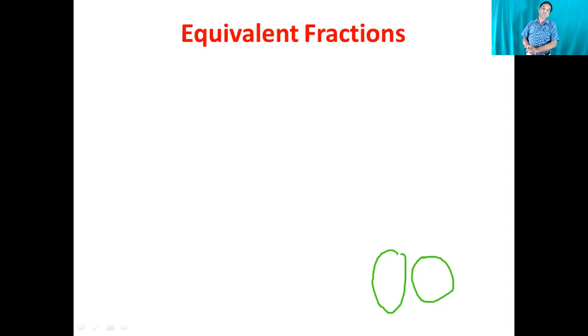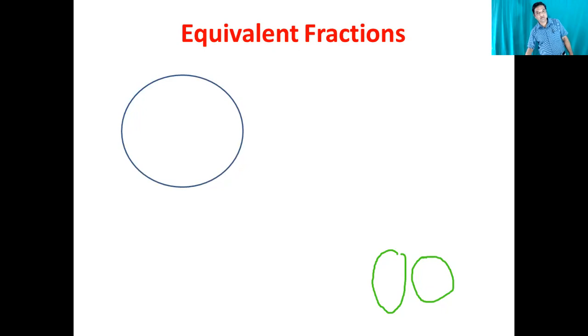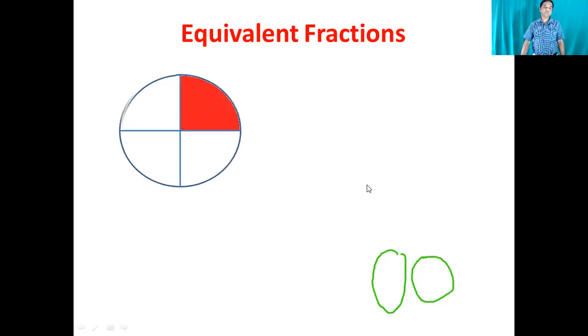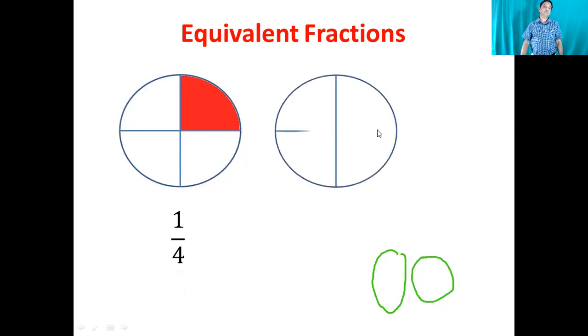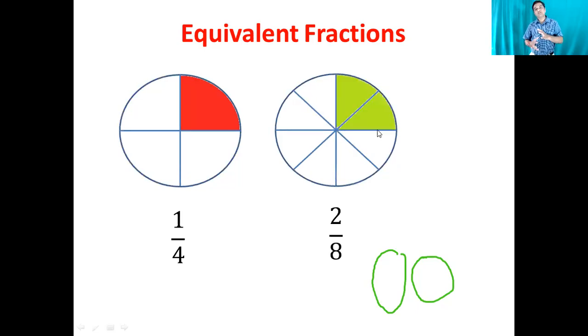Now, what is meant by equivalent fraction? Well, in the last year also, we have seen that an equivalent fraction is nothing but a fraction which indicates the same part. Let us take an example of a circle. This circle is divided into four parts, and if I shade one part out of it, I am saying that this is one part. Now I am going to take a same size circle. I am going to divide that circle into 8 equal parts, and I am going to shade two parts out of it. This actually shows two parts out of 8 parts.